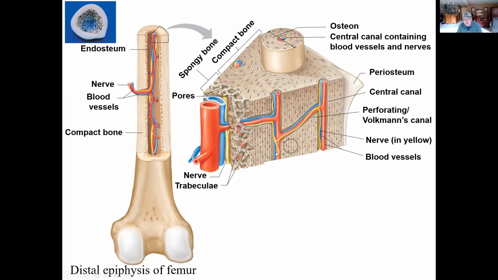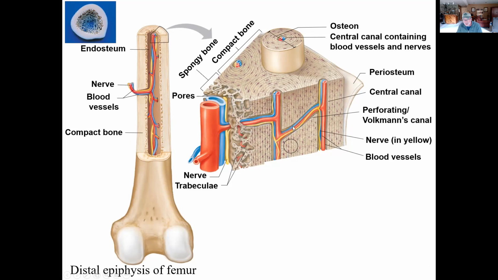In this longitudinal section, we see several osteonic or central canals, and the fact again that they contain blood vessels and nerves. The nerve is in yellow, blood vessels obviously in red and blue. But one thing that it also points out quite nicely is how we have interconnections, if you will. These are called Volkmann's canals or perforating canals that basically bridge or link the central canals of the osteons. Now again, this would be a microscopic structure, but it's a hollowed out part of the bone which contains, of course, blood vessels and nerves.